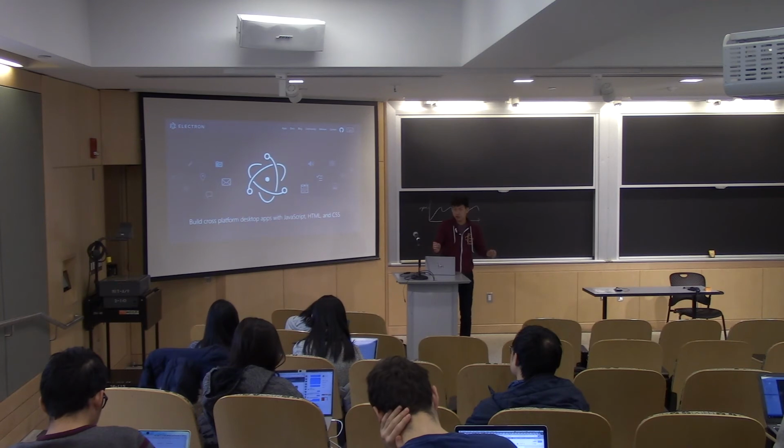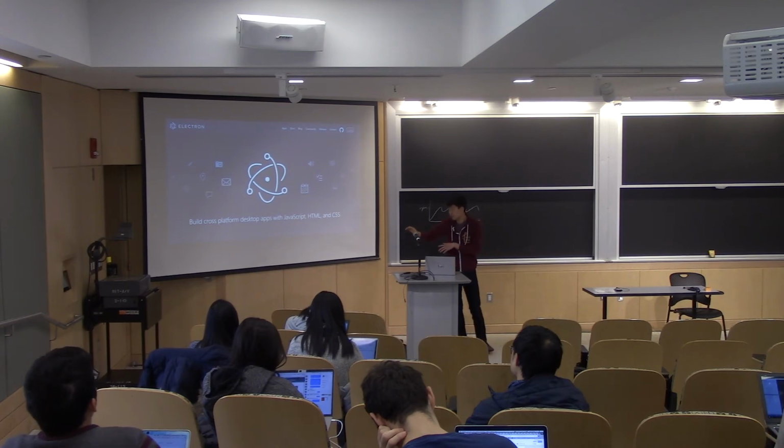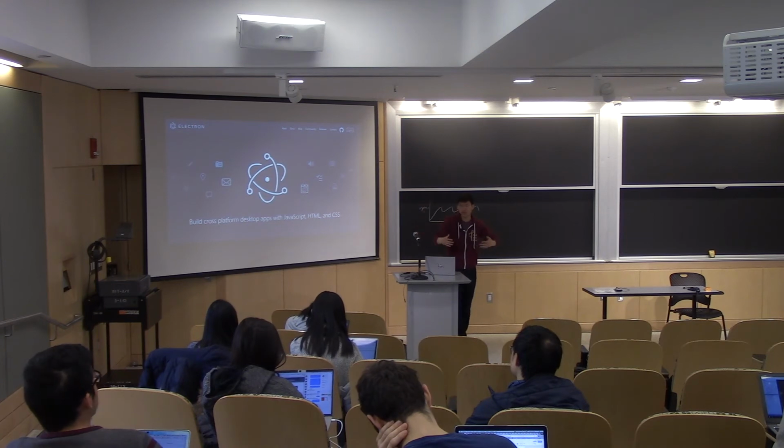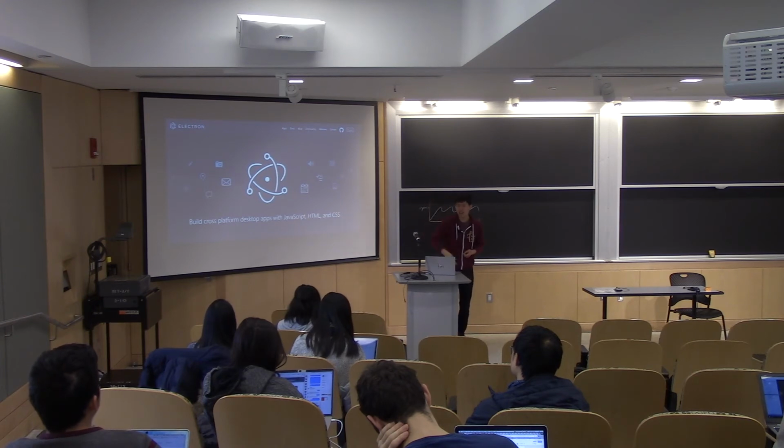Now, what if you want to use JavaScript and HTML to build a native app on Windows or Mac or Linux? So now you can use this tool, which is pretty new. It's developed by GitHub. It's called Electron. What this allows you to do is very similar to the previous tool. You put everything together into HTML and JavaScript. You package it as a native app for desktop, and you can have access to all the native features on your desktop, like notifications and the toolbar and the tray and the top notification area of Mac, like all of those features work.